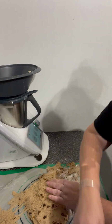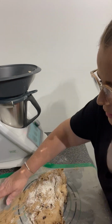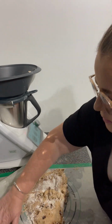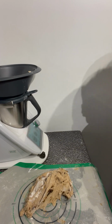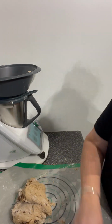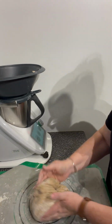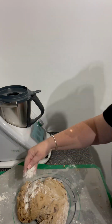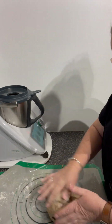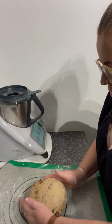With the extra bit of flour, it's really not going to hurt the actual bread rolls at all, but it's going to help me to clean it up much quicker and much faster without getting too much mess on my hands. So that little bit of extra flour is not going to hurt at all. So I'm actually bringing that back into another ball after it's been proven. Got the extra bit out of the Varoma and just bringing that all together in a little kneading motion.